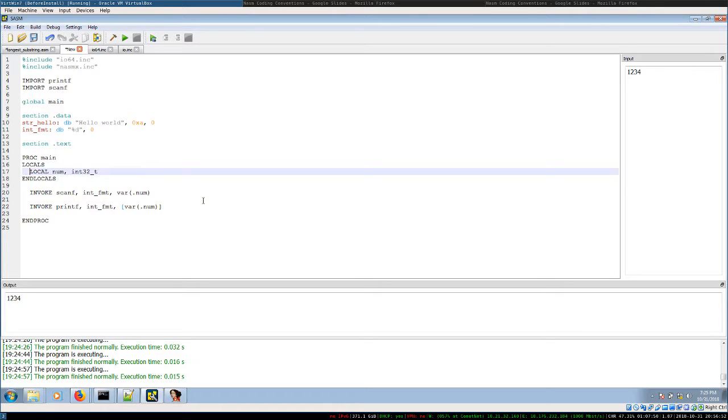So here, instead of defining local num int32t, I actually add another argument, a third argument, which is a count. This is basically like the array size. So let's say 24 into 10 integers looks good enough, right? Just read in 10 integers and it will print that out. So let's rename it nums. So now we have an array of 10 integers on the stack.